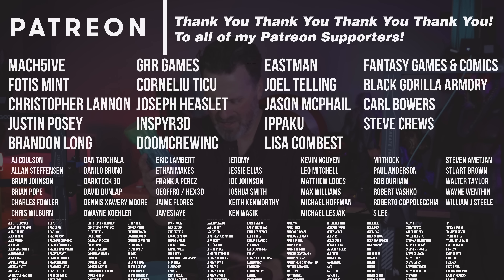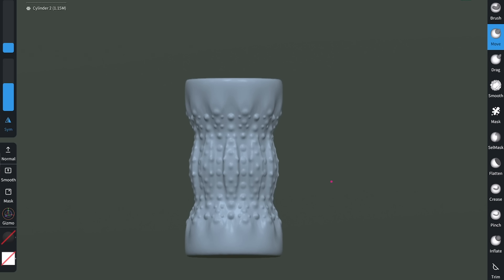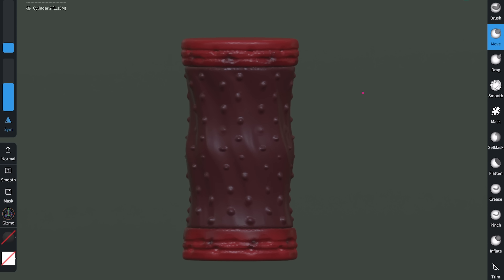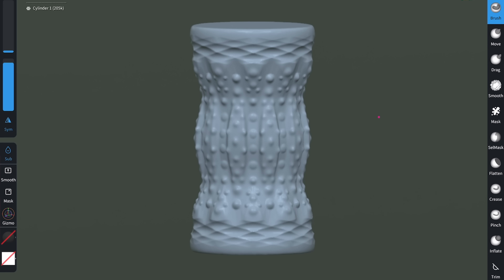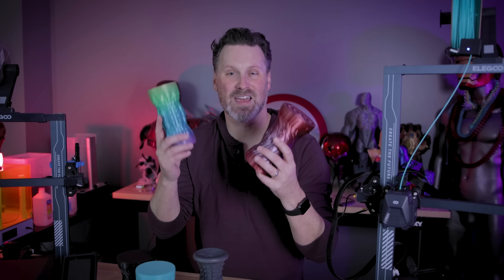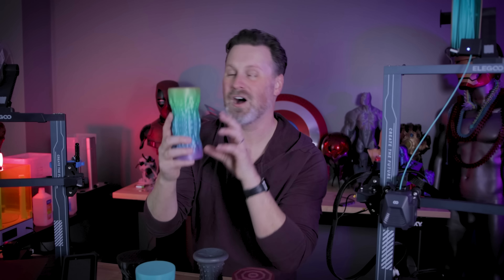And finally the rainbow slimmed-down version — I think this is the winner. Oh my gosh, this hits everything just right. The clear winner was definitely the slimmer studded roller. It worked incredibly well, very similar to the Target version, doesn't weigh nearly as much, but I could apply a ton of pressure without worrying about it splitting or breaking. You could even hollow it out and put a hole all the way through to save on material.